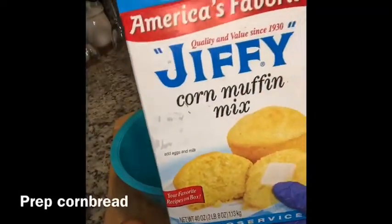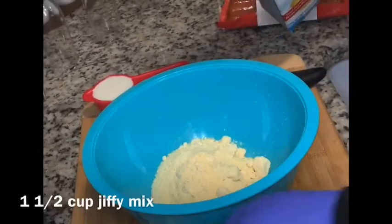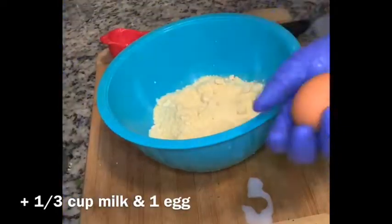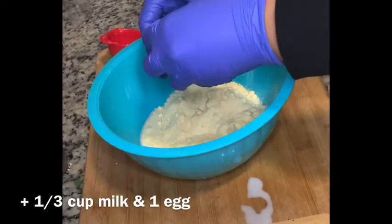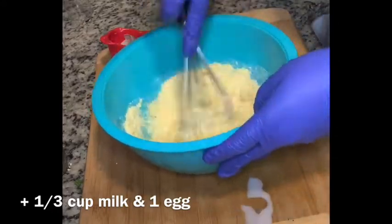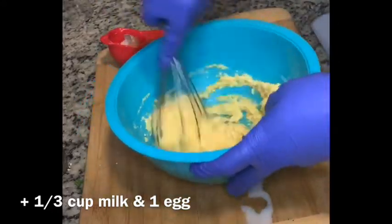So now we about to make the cornbread muffin. Of course you need a muffin pan or whatever, and you need 1.5 cups of the cornbread mix, about a 1/3 cup of milk, and then 1 egg. You just want to mix that in well. You might want to add a little bit more milk, because that's what I did, because it looked like it was a little bit dry. So I added a little bit more milk, like 2 tablespoons more.